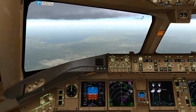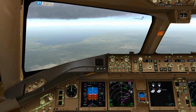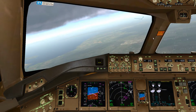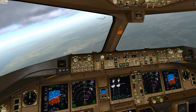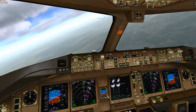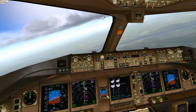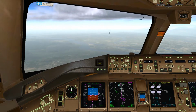I guess we can continue our descent to 3,000 feet. And turn you back on because you are just plain annoying. Right, I think we can capture our approach. Localizer is captured. Glide slope. Let's reduce the rate of descent for the thing to be able to be captured. I guess we can hold our altitude first. Approach. Glide slope, there we go. Glide slope is captured. Set my speed to 190. Flaps 5, gear down.